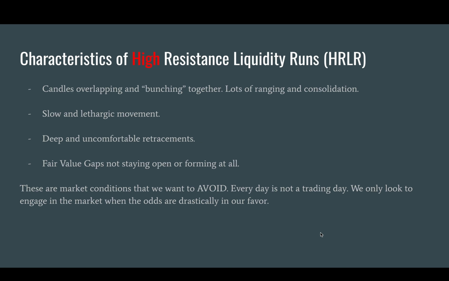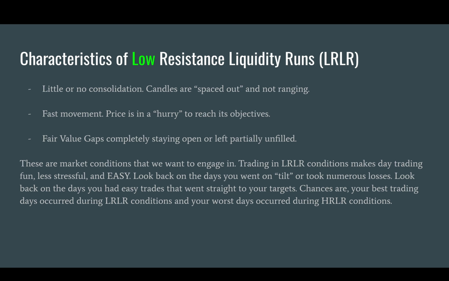Chances are, let's go back a slide. Chances are you're trading a price action that had one, if not all of these characteristics. On the flip side of that, I want you to look at the trades that were just real easy, that one trade every now and then where you just get in and it just runs to your targets, just flows. It was bread and butter, very little drawdown. It panned out perfectly. Couldn't ask for it to be any better. Chances are those trades happen in market conditions with these categories: low resistance signatures.